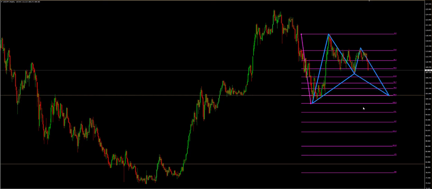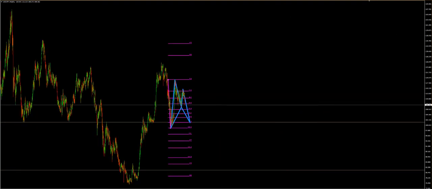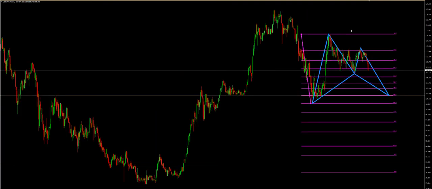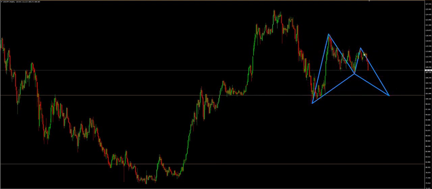Now, that 886 comes in right where we got that nice monthly structure. And look at it on the weekly, it's just as nice. So if I zoom out on this weekly, you could see it. Structure here, structure there, structure, structure, structure. It goes all the way out on the weekly. All right? So we can be pretty sure that when price gets to that area, it's going to do something.